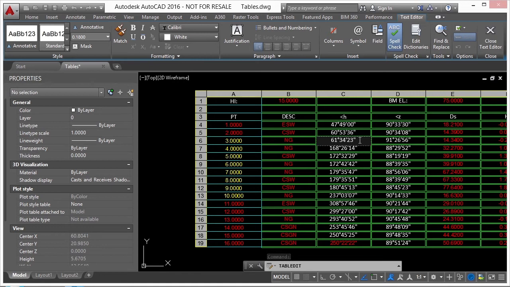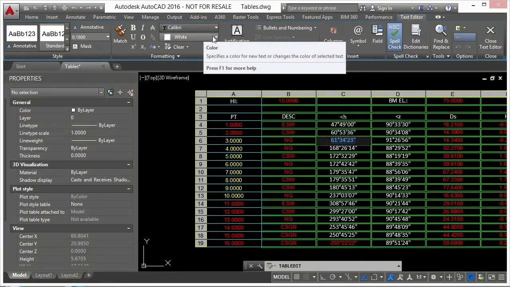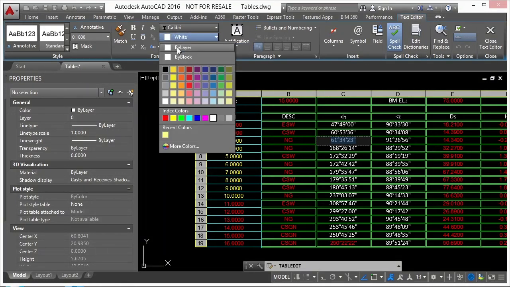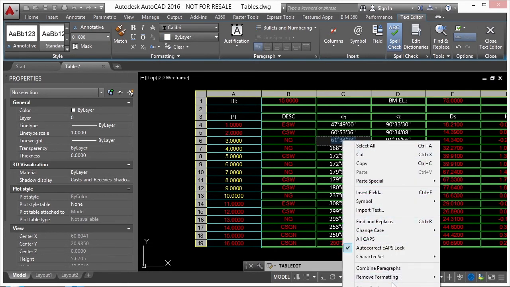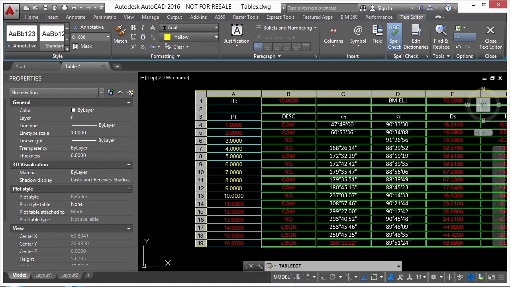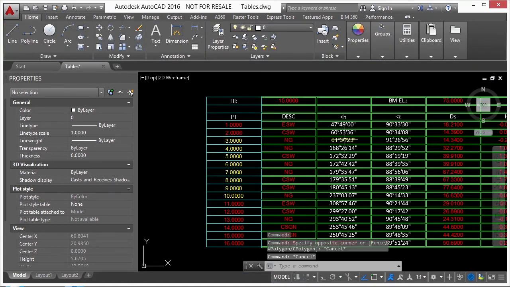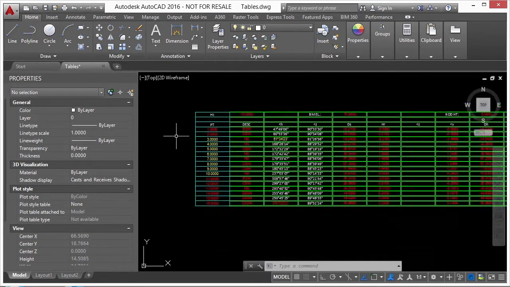So when you double click in the cell, you can edit the text in it. You might need to select it, and you can see there's an override that's been added to it right here. So you can go to ByLayer, or you can right click and go to the remove formatting option. And once you've done that, exit the table, and you can see it's gone to the setting where I've put it. So you may run across that from time to time.